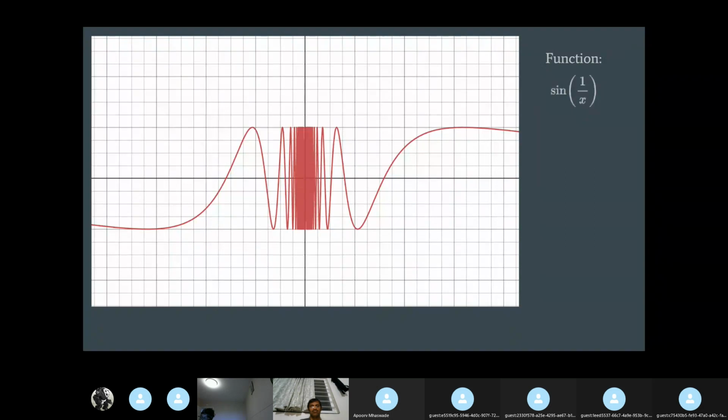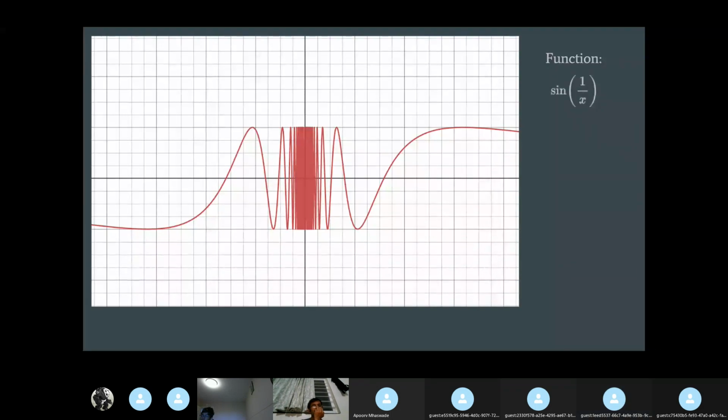It's a good question. What do you think? What would be sine x at x equal to infinity, or as x increases further and further? So if x approaches infinity, then since x is blowing up and it's in the denominator, it'd be equivalent to sine 0, which would be 0.